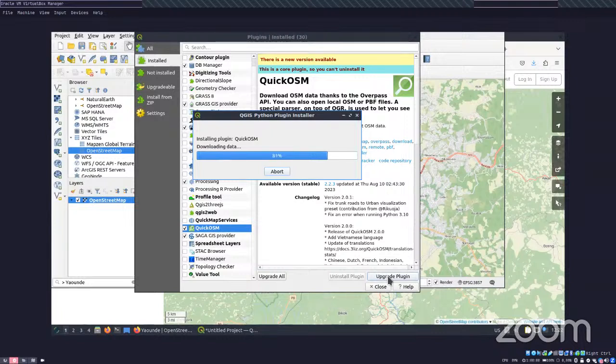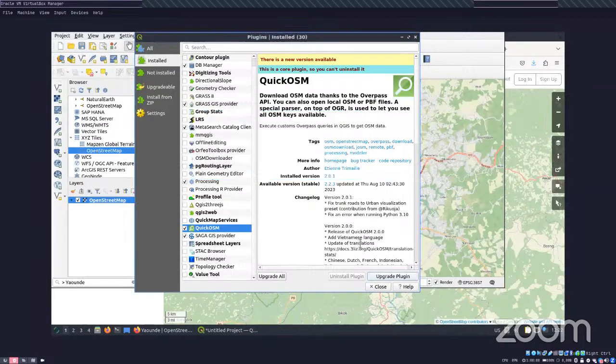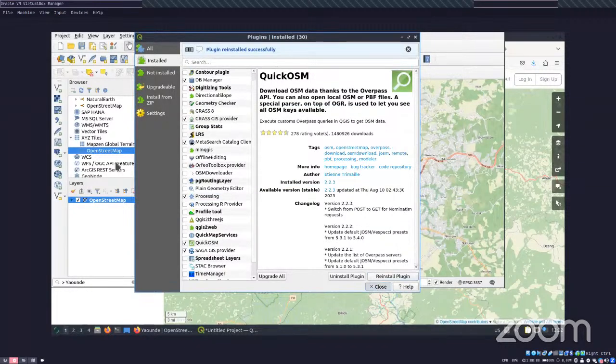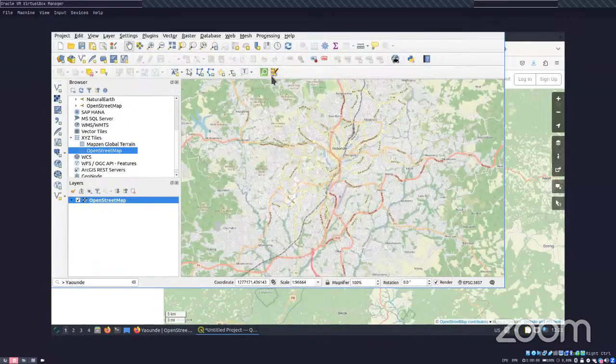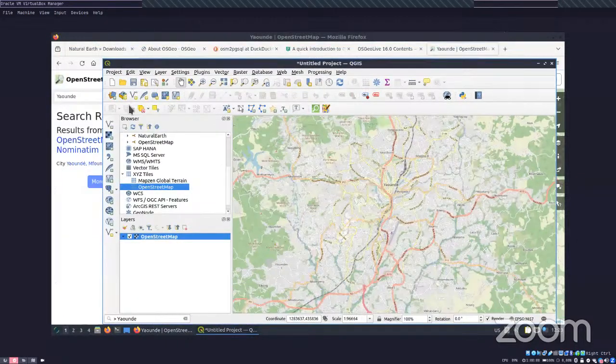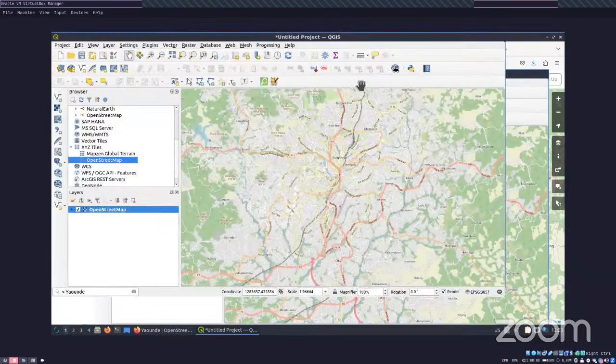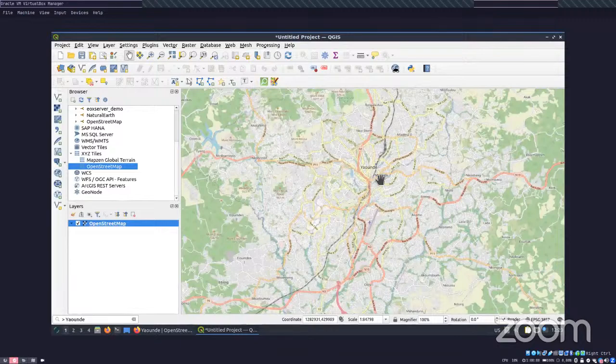So still loading. In the meantime, as this is almost 100%, if anybody has any question, please feel free to put it in the chat and I respond. Okay, good. So this is installed, and you can see here there are two new buttons. I think I can make this bigger. Why can't I make it bigger? Just give me a second. Something is hiding. I can move. Yes. All right. Then I make it full screen. Okay. So this box is too big.